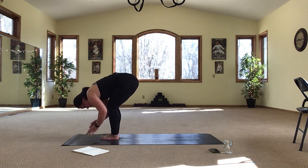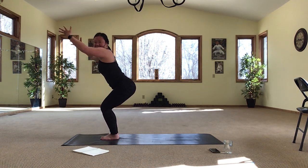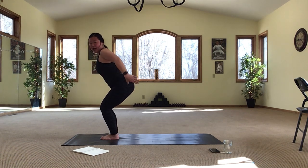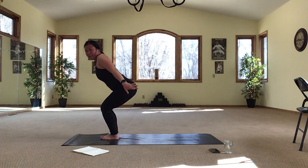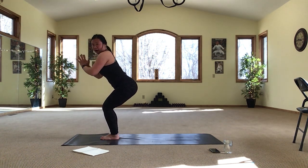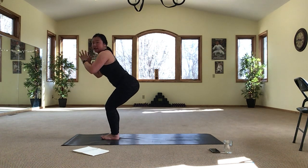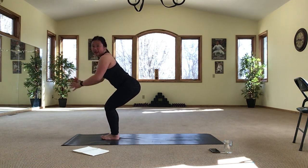Exhale, forward fold. Inhale, chair pose, reach your arms up high. Exhale, airplane arms, bend your elbows, send your hands back. Shift 1 inch lower. Inhale, chair pose, reach your arms up high. We're bringing our hands to heart center.